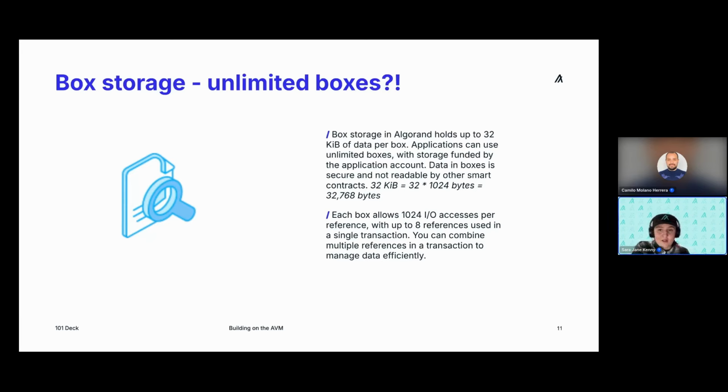So with the data access, each box allows 1024 input-output accesses per reference, meaning you can read and write data 1024 times per interaction with a box. You can also use up to 8 references in a single transaction, which allows for efficient data management when working with multiple boxes or large data sets. So if we combine multiple references in a single transaction, you can handle larger or more complex data sets efficiently without needing multiple transactions to get the job done. That's a lot of numbers and a lot of information.